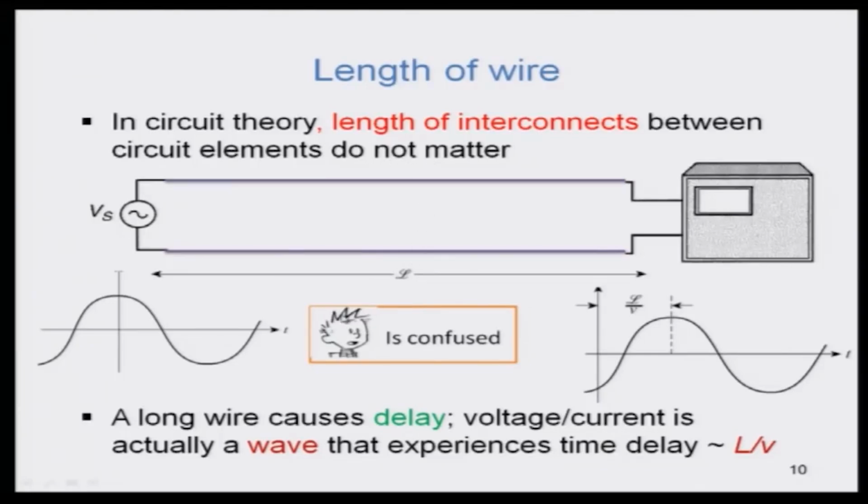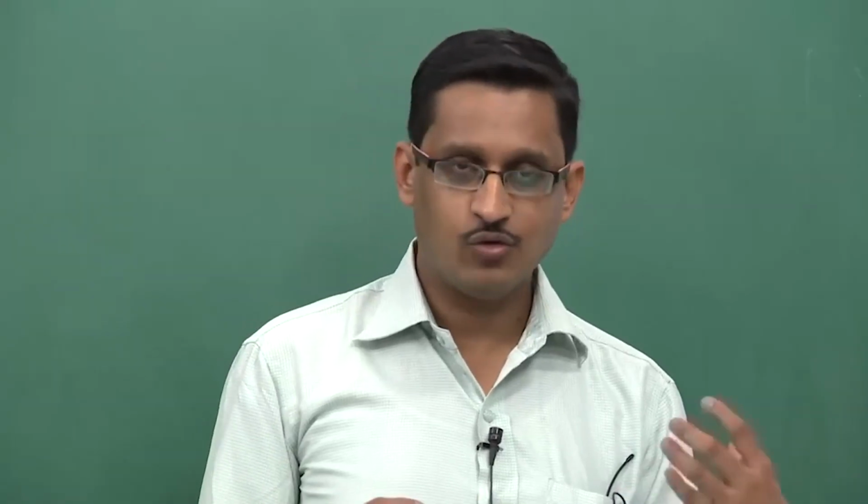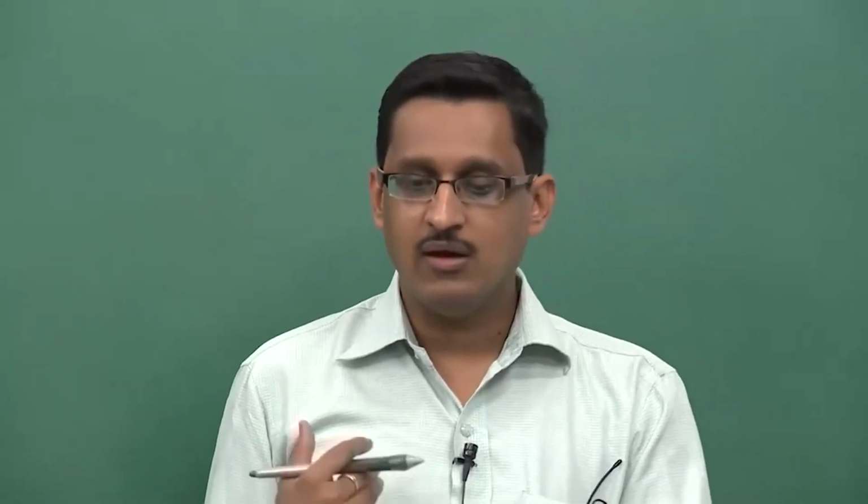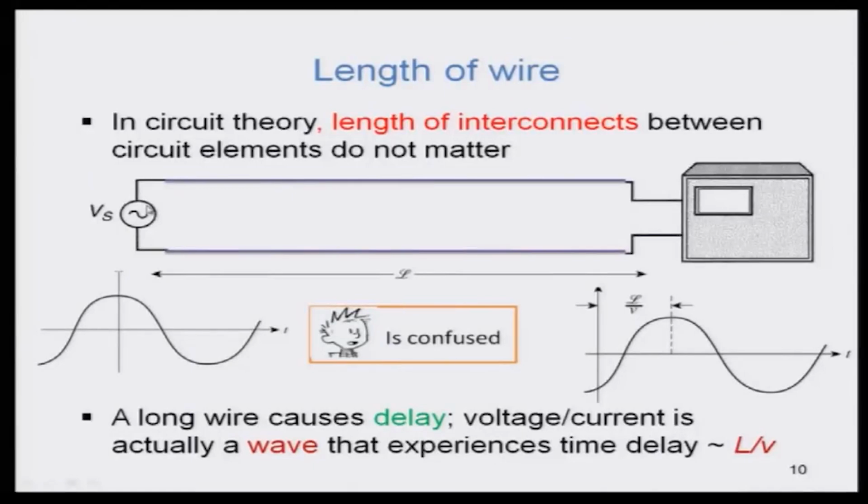theory. Therefore, if you take a scenario of having a source at one end and a load at say 3 or 4 kilometers at the other end, you will clearly see that there is a certain amount of delay in transferring the voltage from the source to the load side. This is something that circuit theory does not tell you. That is the reason why we call circuit theory models lumped parameter models or lumped circuit modeling. A lumped circuit is one in which one can simply neglect this time delay, and therefore there is no change in the voltage waveform from one end to the other; in other words, the length of the wire does not really matter.